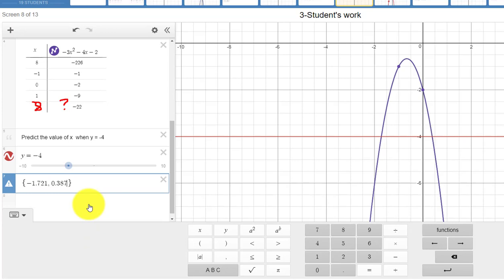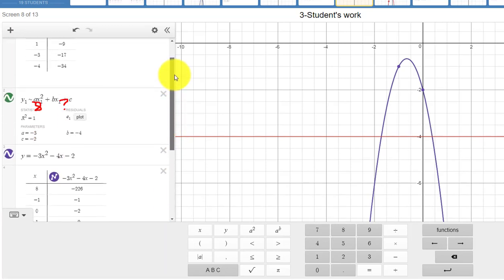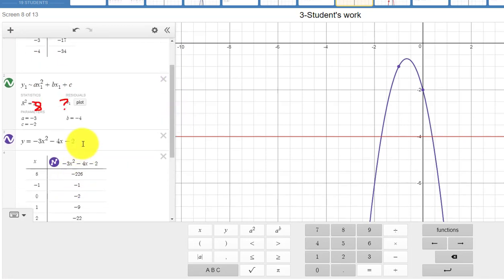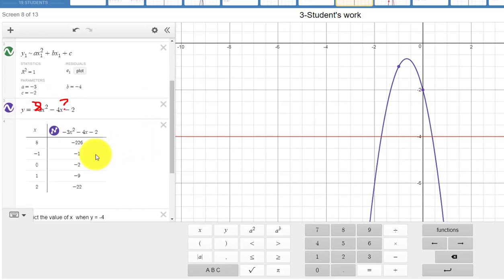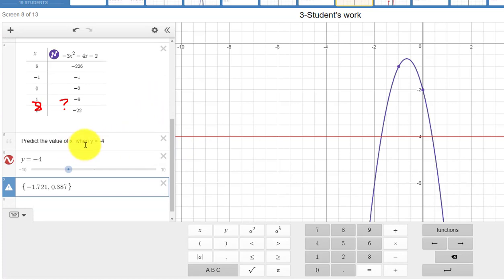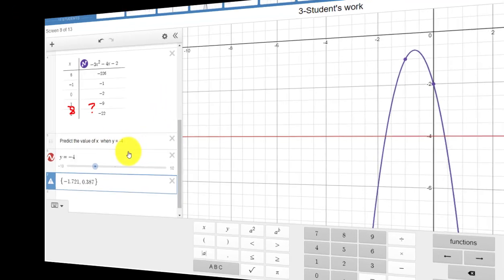That's how we solve the value of x if y is given. But if the x is given and we need to solve the value of y, we need to create a table by typing our equation without using the regress symbol and without using the subscripts. Now the equation can be converted into a table. Once you have the table, replace the x by whatever given value of the x, and it will give us the value of your y. On the other hand, if you're solving for x and y is given, you have to trace the graph.